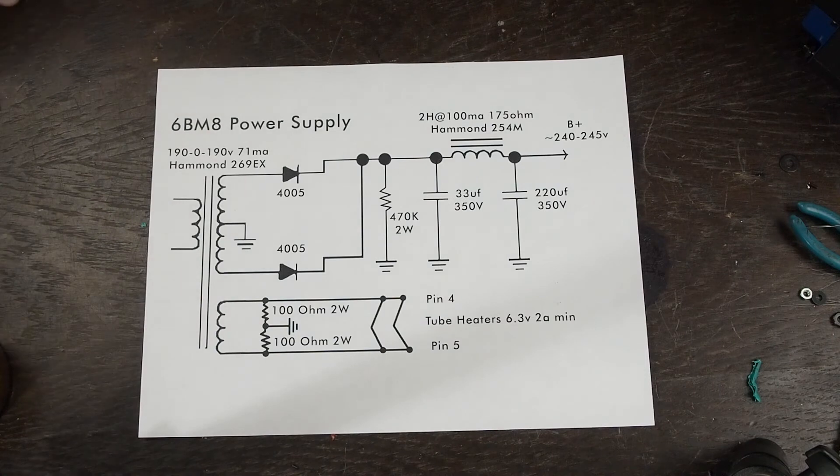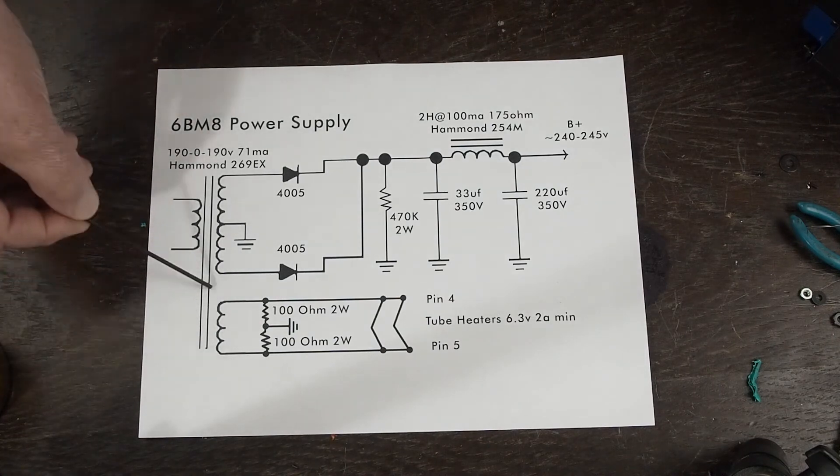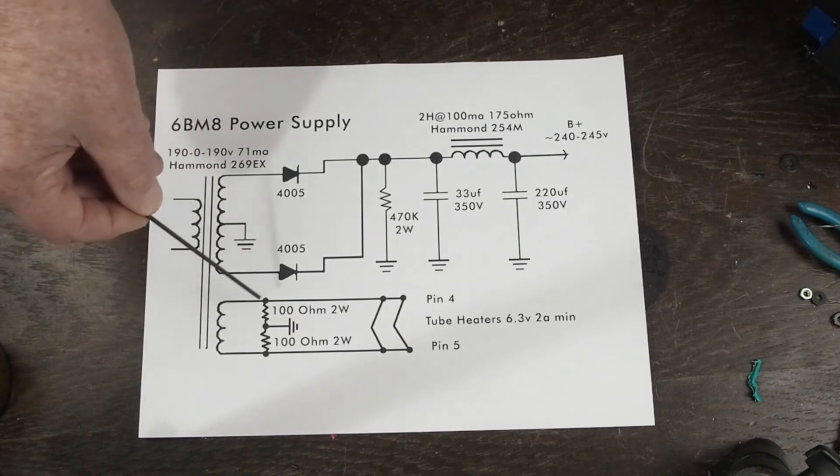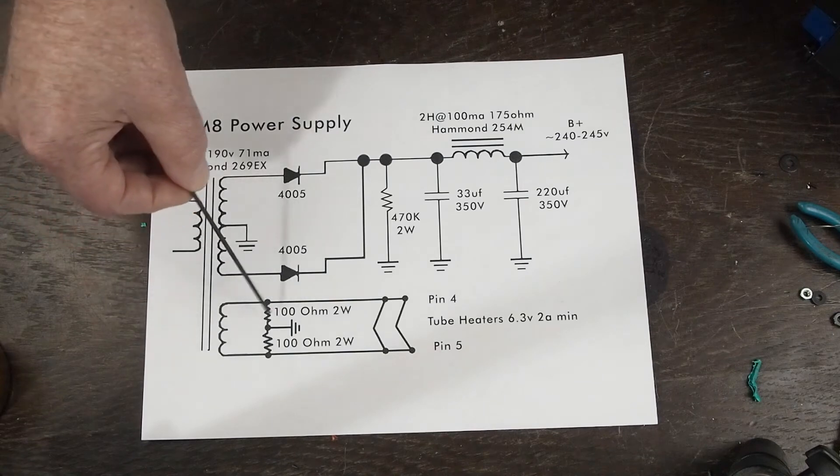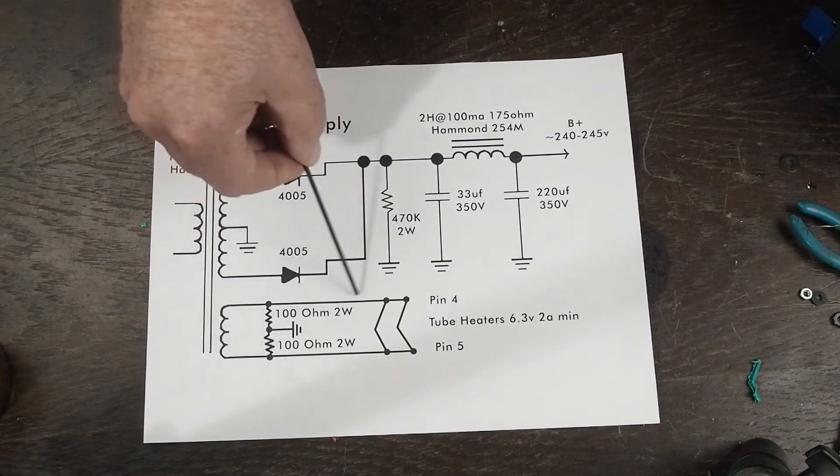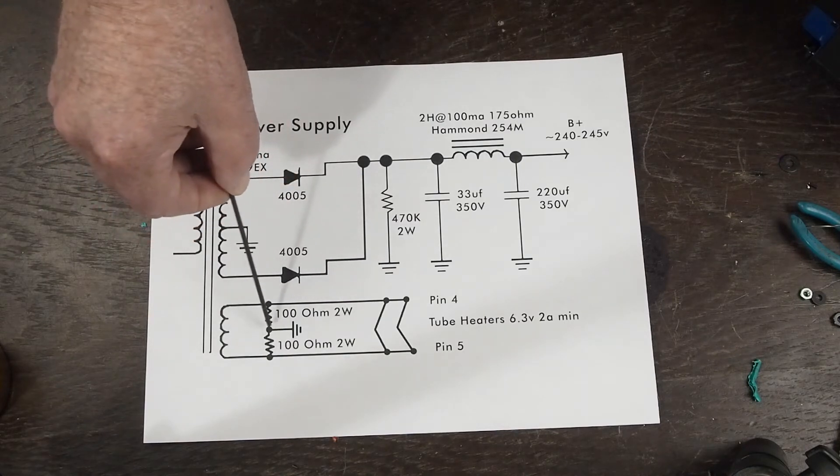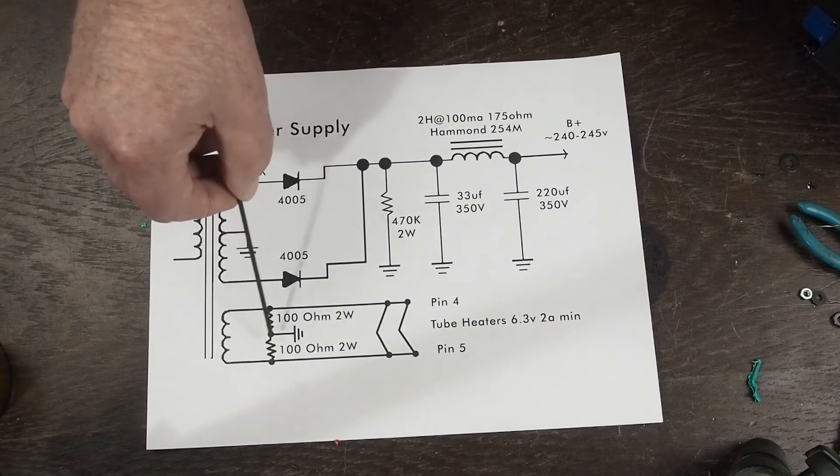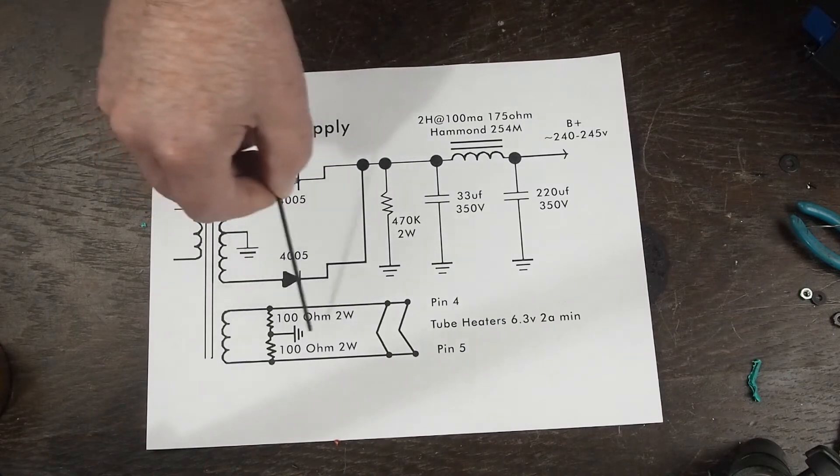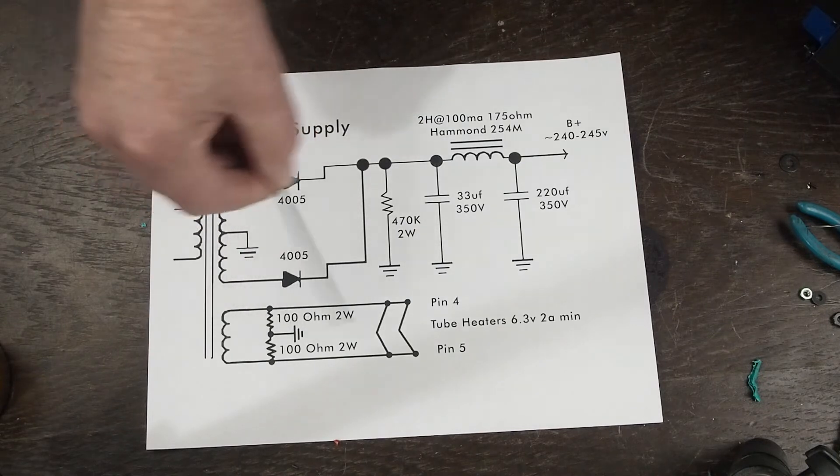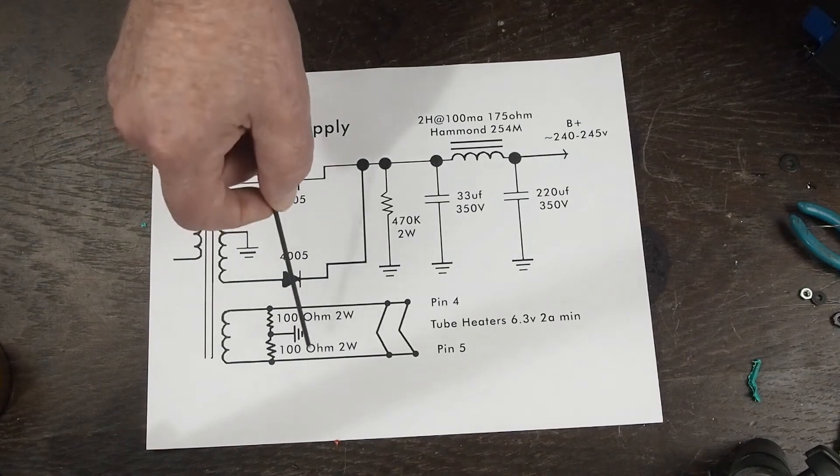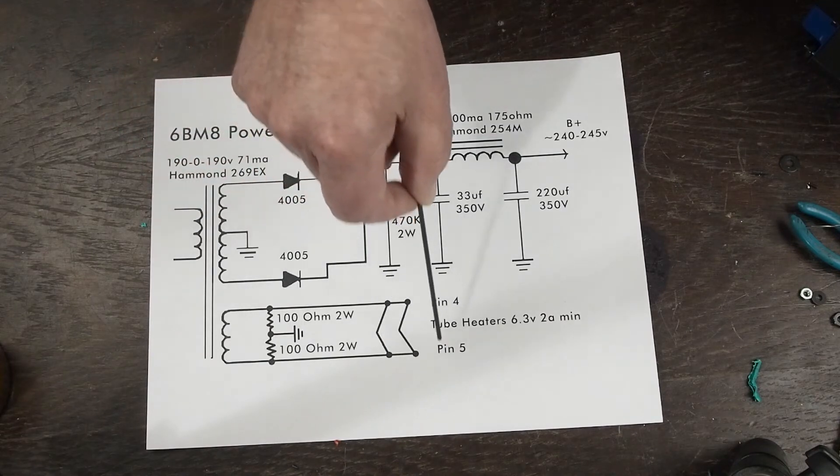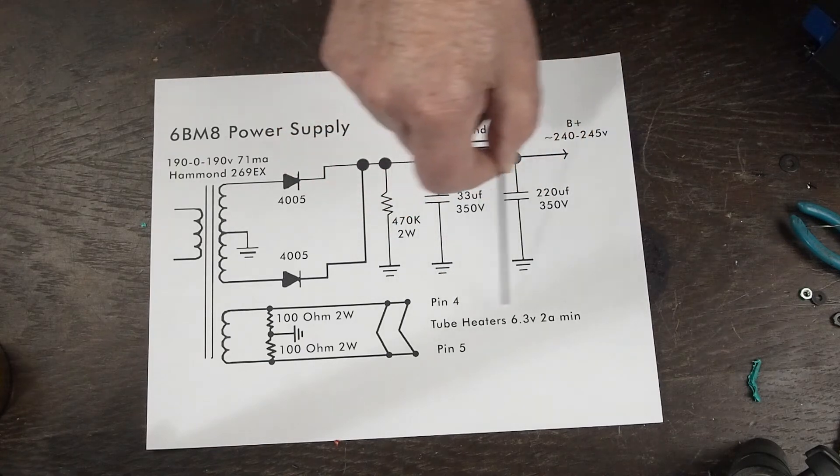So back to the power supply. Down here, we have the heater wiring. And because this 6.3-volt winding doesn't have a center tap, we're going to create what's called a virtual center tap using two 100-ohm 2-watt resistors that are on each side of this center point that's grounded. It's ideal if you try to match these as close as you can to each other. So this center point where we're referencing the AC to ground so that it's not just floating on infinity. This is a technique that helps reduce the hum in the amplifier. And then they come over here and it goes to pins 4 and 5 on the tubes that are the 6.3-volt heaters.